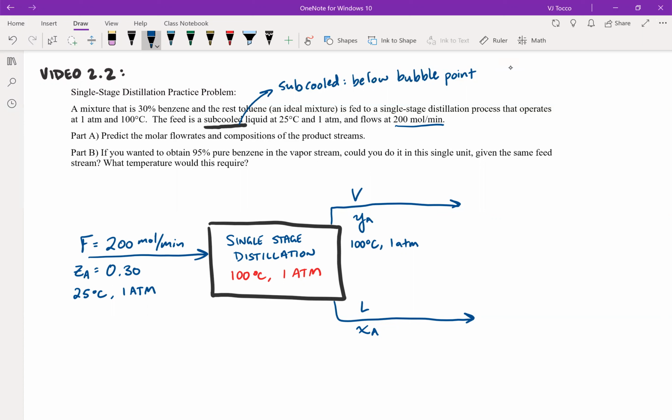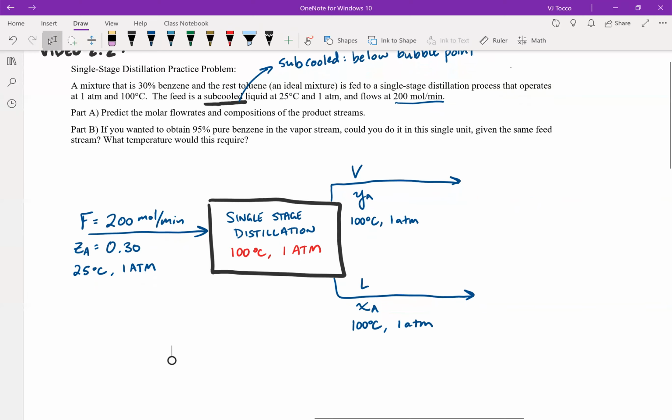So typically what you'd do afterwards, in post-processing, is pump this to some kind of condenser, and the total condenser would condense all of it into a liquid product. But that's just a parenthetical practical note of how this usually goes in industry. For the purposes of solving the problem, we won't worry about that too much for now. Just to say that the outlet streams have the same process conditions as my single stage distillation unit.